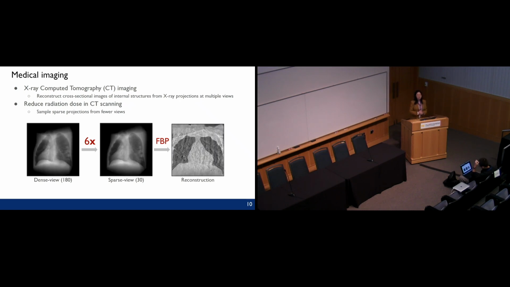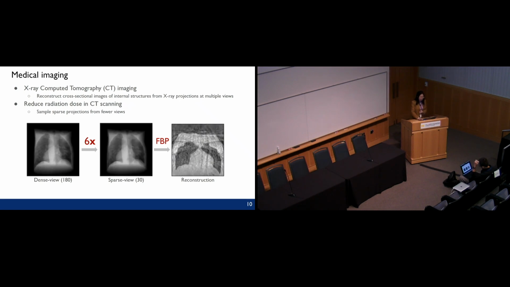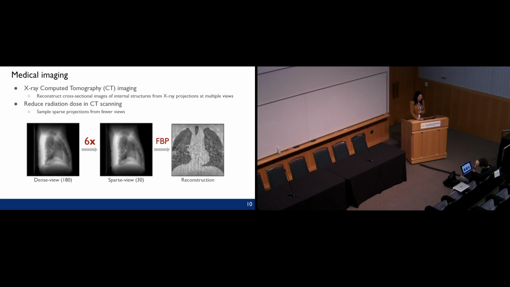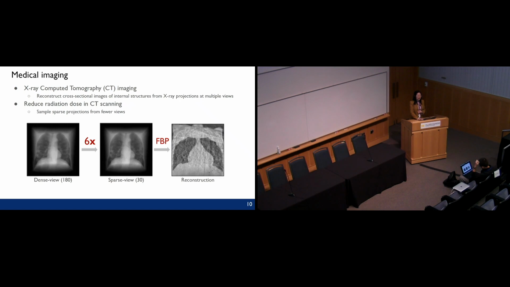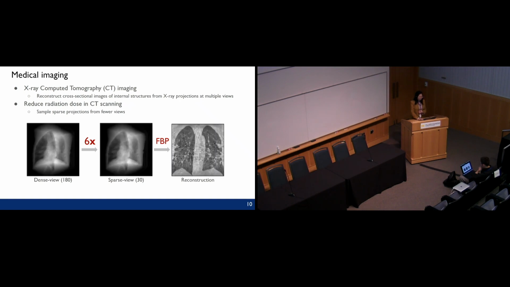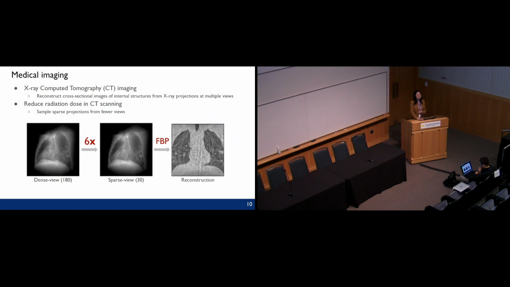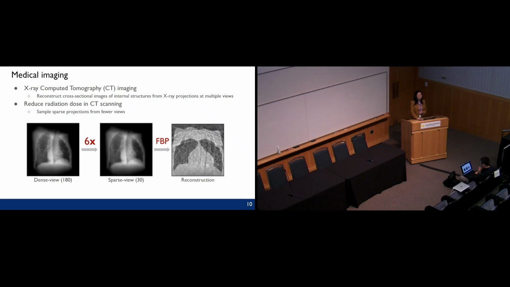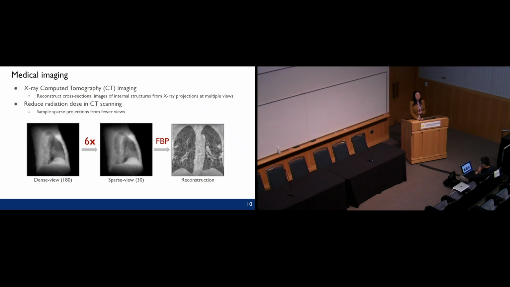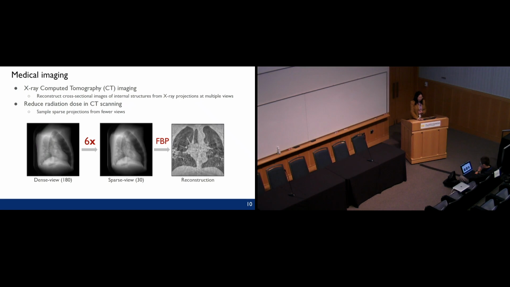human body or the living subject to a radiation dose. And in order to reduce the radiation dose in CT imaging, we usually try to develop more advanced computational algorithms or models that could sample fewer projections while still getting reconstructed images of good quality. In this case, we could help reduce the radiation dose in CT scanning, which will be very important for many clinical applications.